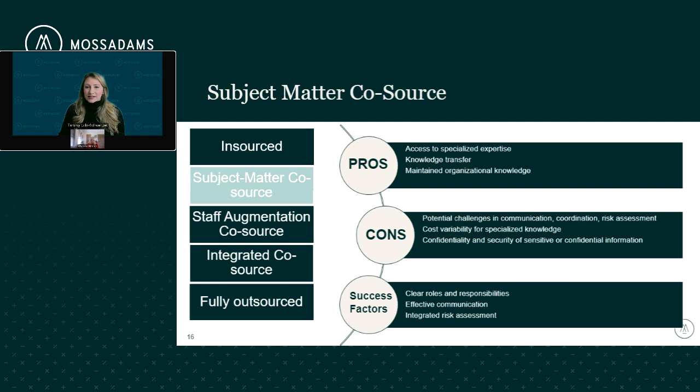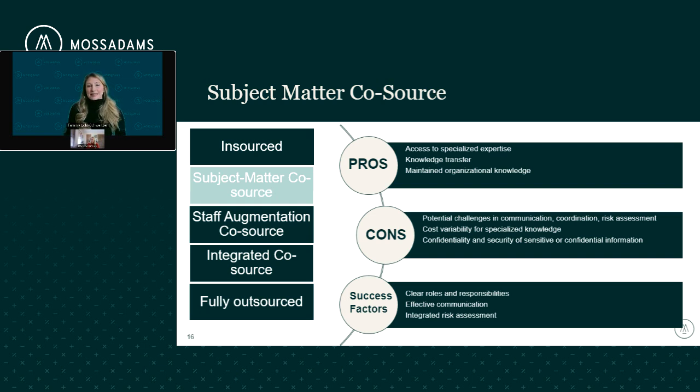And then the next structural option that we have here is the subject matter co-sourced audit. In this situation, an institution essentially contracts out a specific engagement to a vendor with expertise in subject matter areas that require specialized knowledge. These are pretty common for things like technology-related audits, some regulatory functions, and other areas where you really just want some best practices brought in to help create change.